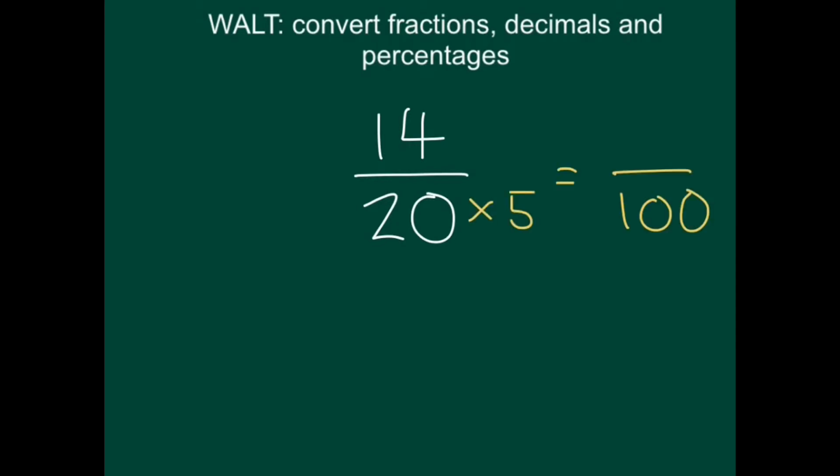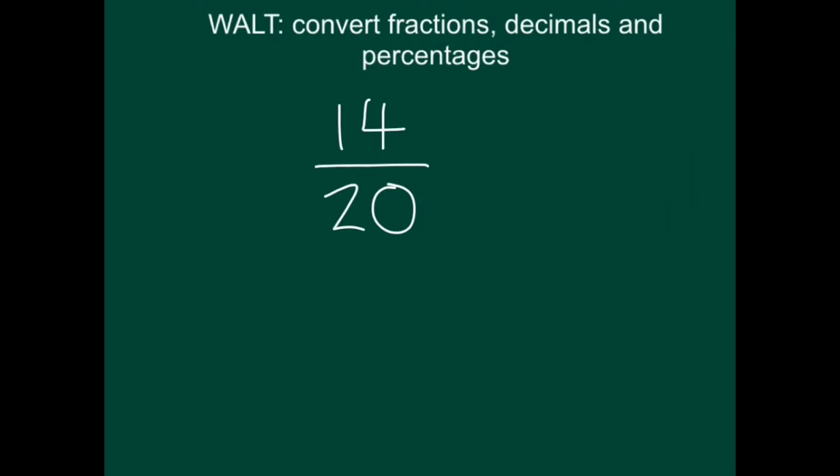So what about if you get a real tricky one, like 14/20? Well, the trick is to try and get it to a tenth or a hundredth so that you can convert it to a decimal or percentage really easily. To convert it to a hundredth would be pretty tricky in this situation, because we could times the bottom by 5 to get 100, but then we've got to times that 14 by 5. So we're getting a little bit tricky there. Possible, but probably not the best way.